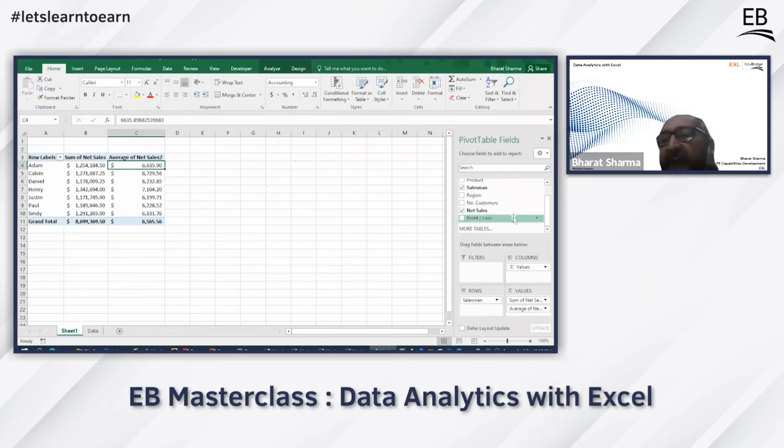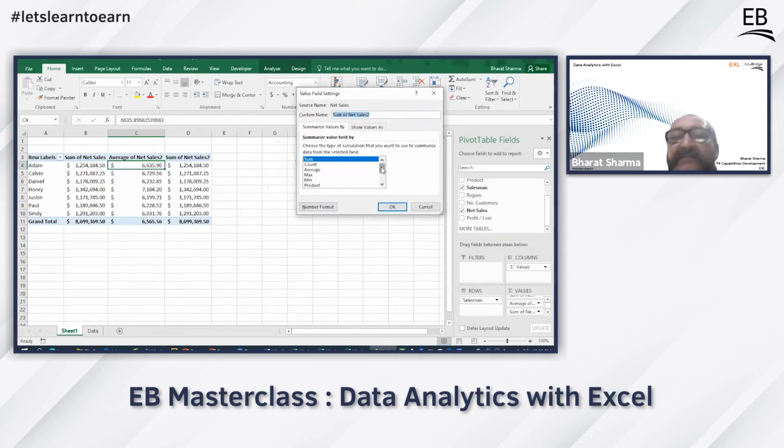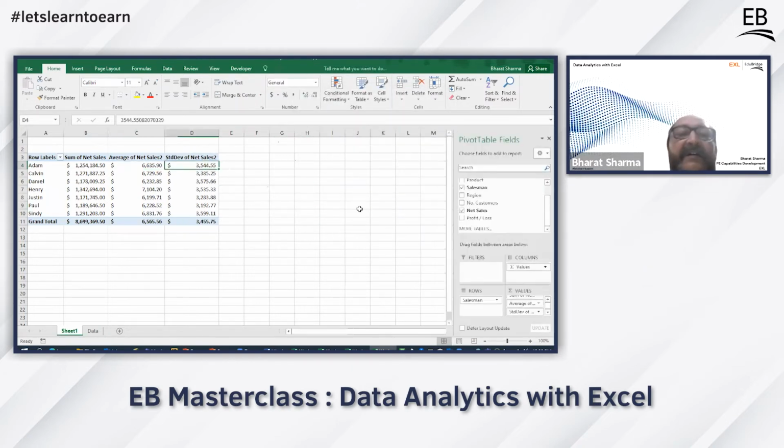Let's add one more value and then we'll move to solving the next problem. So let's say I want the standard deviation. What is the standard deviation of sales by each salesperson?